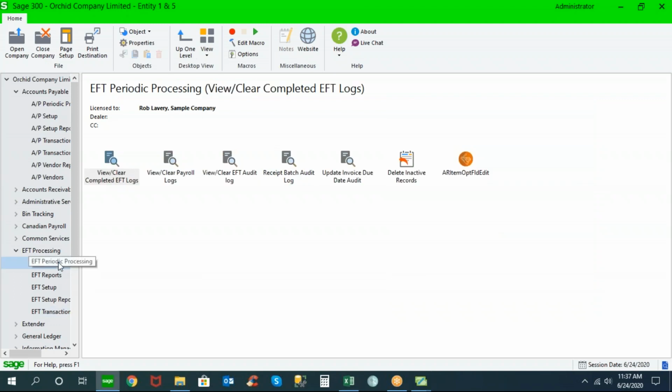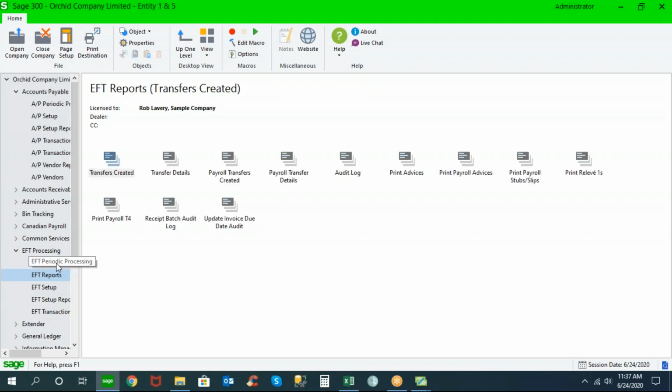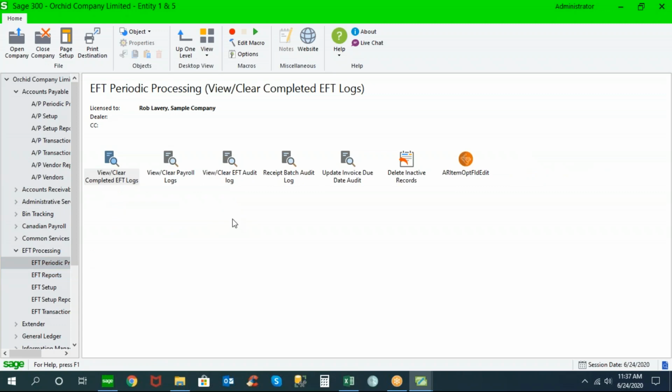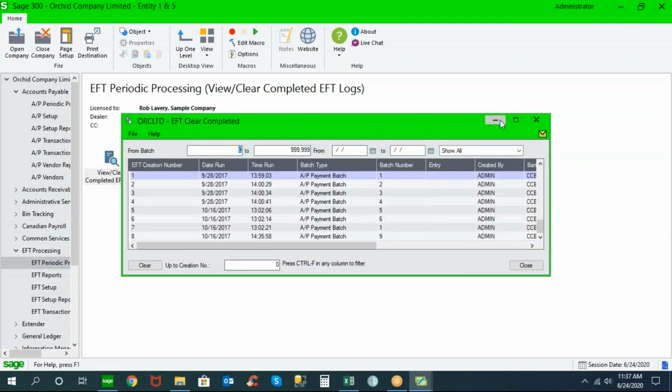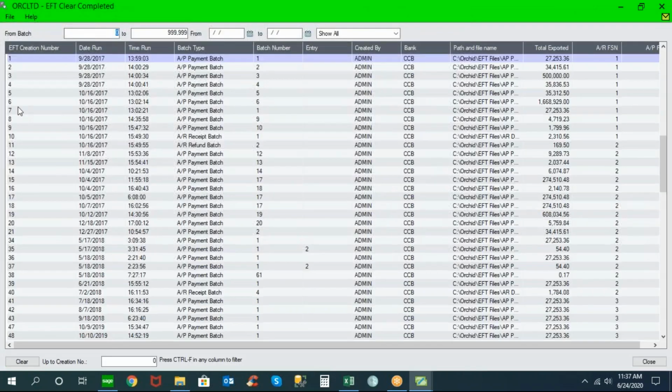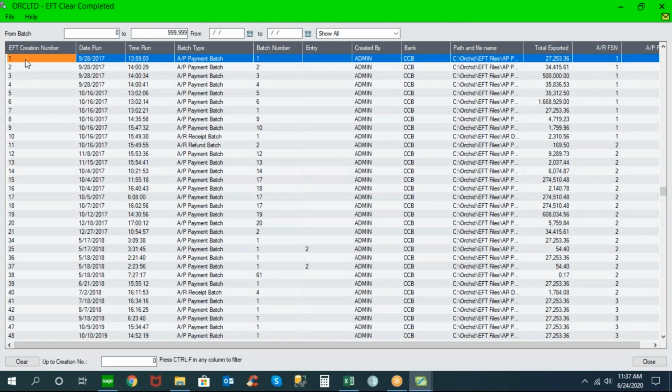So a couple of other areas I want to touch on before I finalize the presentation for today, and that is the logs that we keep in the system. There are both reports as well as logs in the system that keep track of every time you create an EFT file. We will assign a unique EFT file creation number. We have a date and a timestamp.